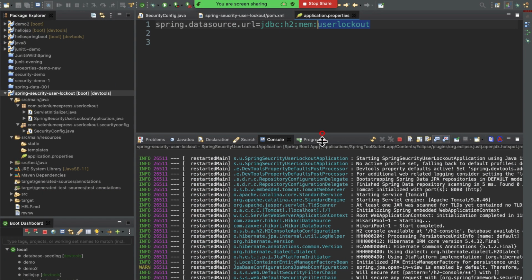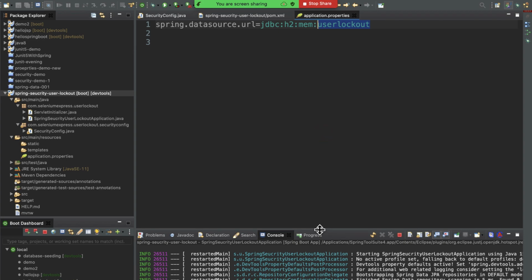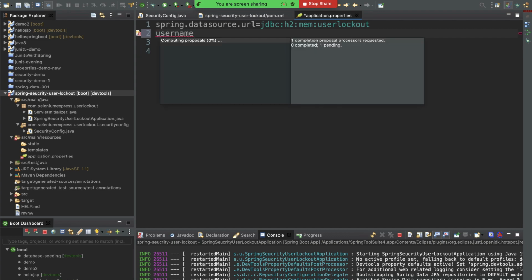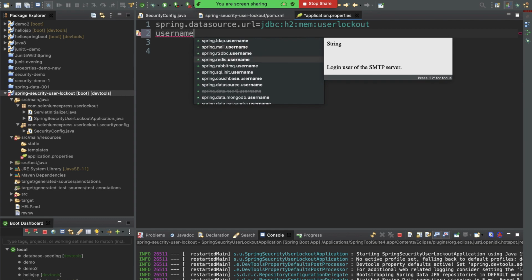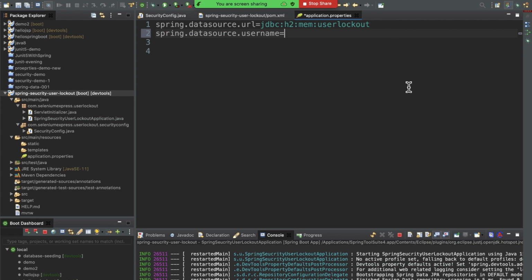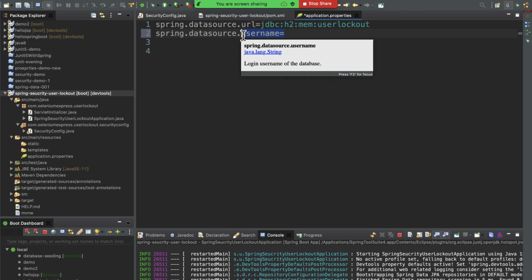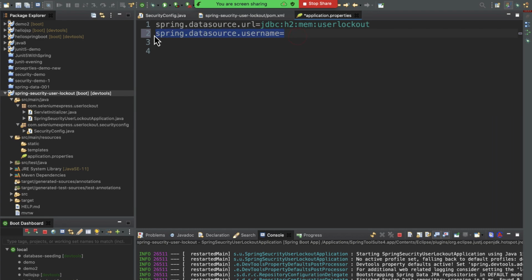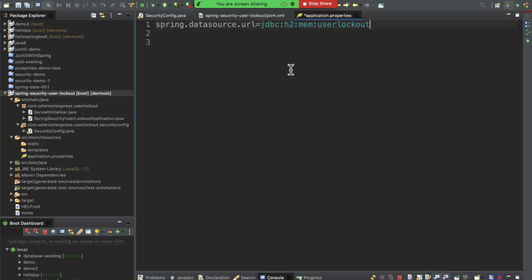Okay. So now things are looking good. We are all set with our H2 database, and we have created our default URL. If you want to give a username and password, just go ahead and set up the username and the password. And obviously, you have to choose this property, the data source username. You can just choose this one, give your username, and obviously create one more property and make it spring.datasource.password and change the password of your data source. But for now, I'll be going with the default username and password, which is going to be SA and null for my H2 database, which is perfect.